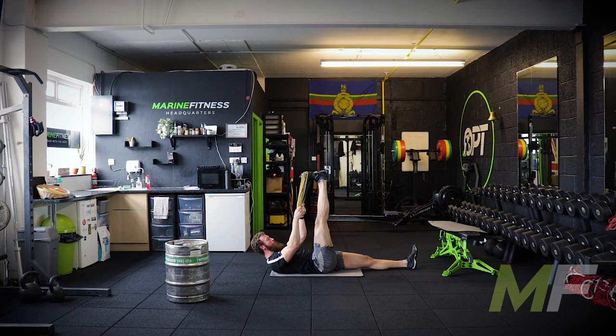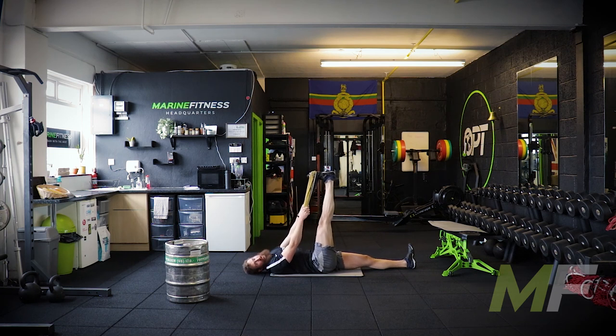The knee's locked out. I'm moving it further. You may well be here going, oh my word, it's going to snap. But you're seeing me here again, I just keep on top of this a bit more. Keep on top of it. Keep trying to go further, and before you know it, you'll get further.